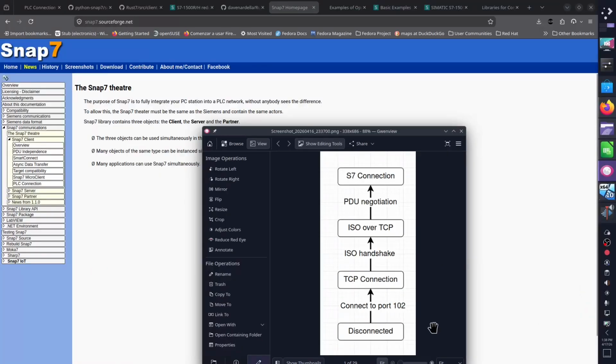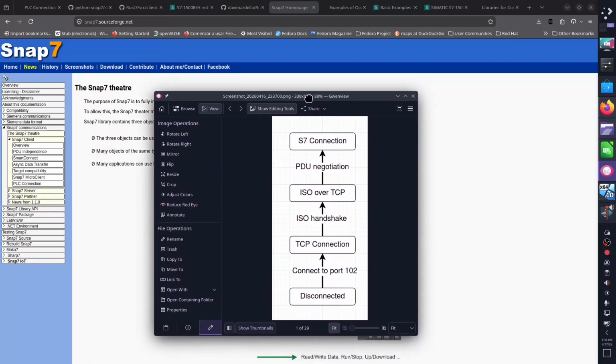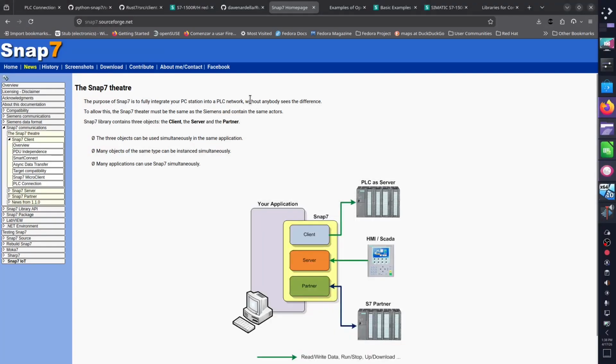For the next part, when you already have a TCP connection and you want to establish an S7 connection, you have to send the appropriate message. Now, to know how to build such a message, you can check existing open source projects like Snap7, which I think is the oldest and biggest one, I'm not sure. You can see how they do it in the code.